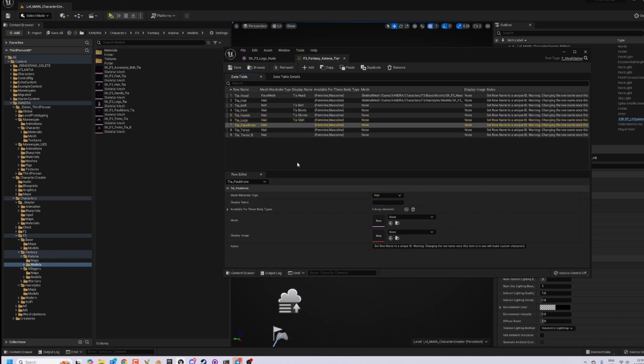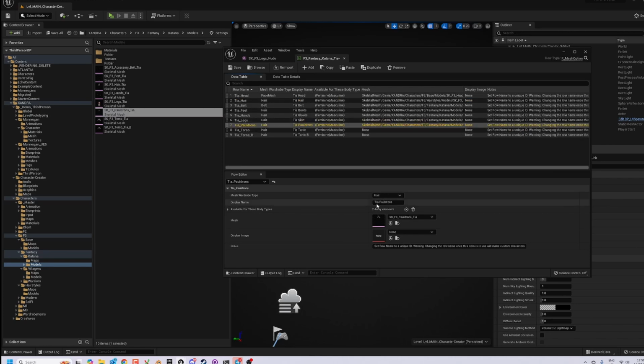Keep in mind that the row name on the left is just the name that's used for the data table, whereas the display name on the right is the name which will actually appear when you run the character creator. That's the name that will show up in the menu. Make sure that when you're adding these items, you're also selecting the appropriate mesh wardrobe type to ensure that it displays under the right category and gets added to the right slot on your character.